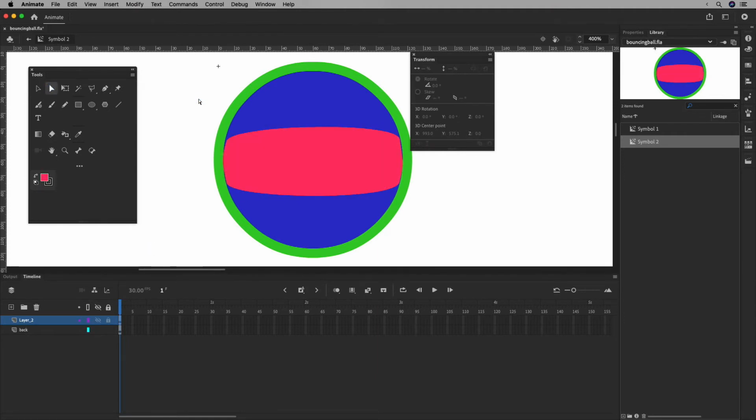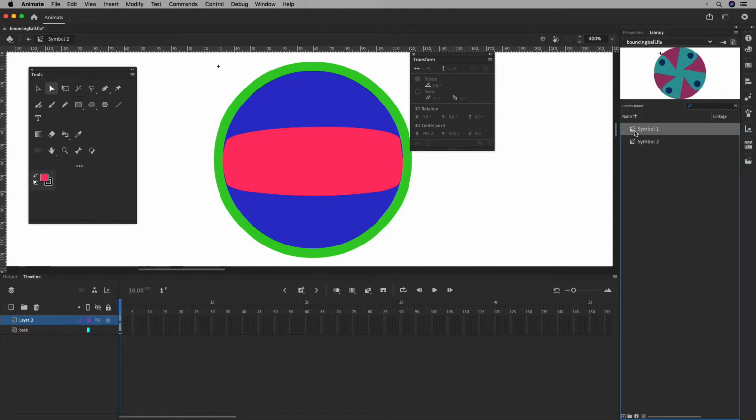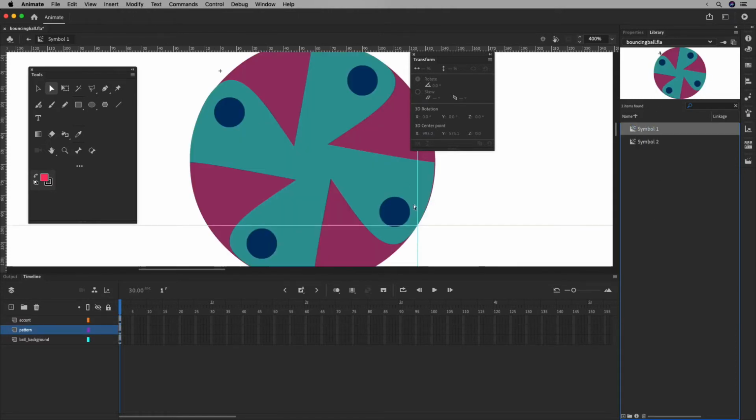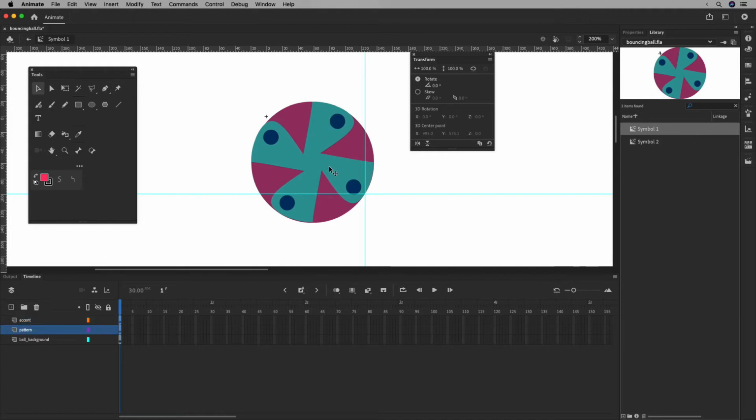So let's say I got to that point and I thought, well, I'm going to design a new one. So I go over to the library and you can actually right click and make a new symbol, which is kind of what I did here. I made the symbol of this ball. So I designed this to kind of get an idea of just a different kind of shape. And I didn't want to spend too much time designing it through the video, but you can do a lot of different things. And I created it just by going to a different shape, and you can actually copy it and paste it around and rotate it if you want.